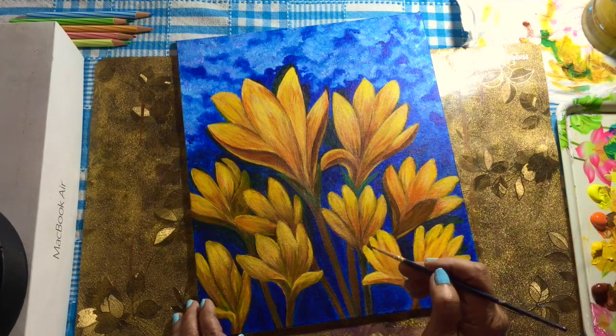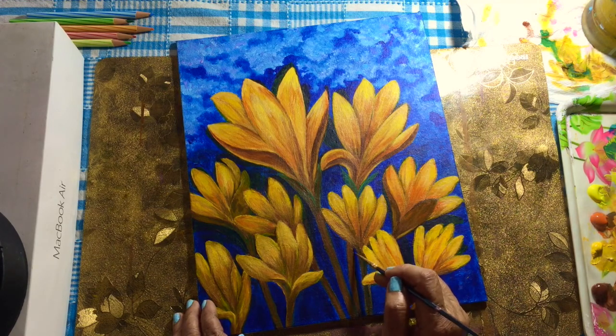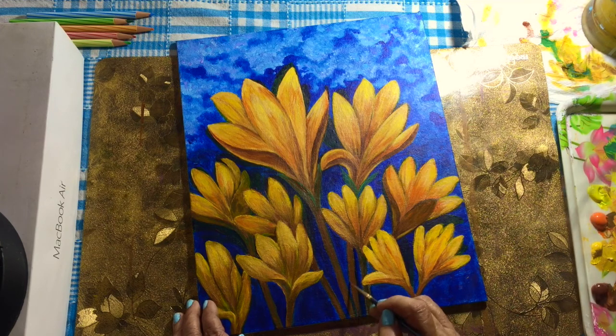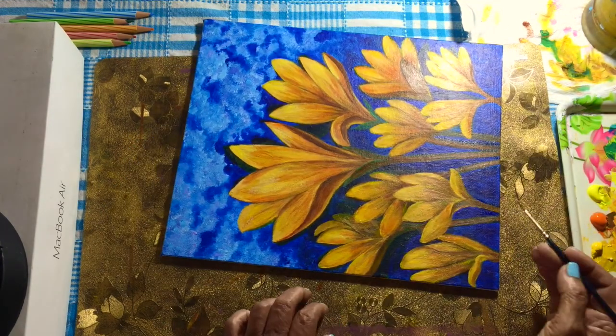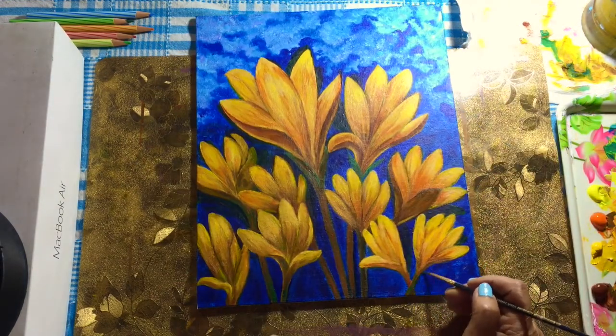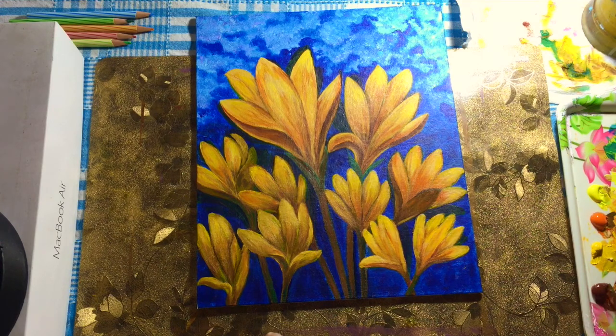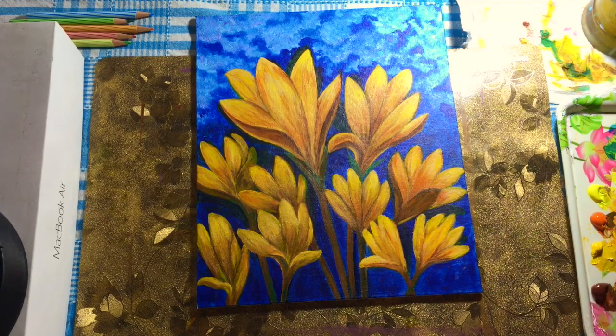The stalk has become a little too thick. I've taken up the blue and I'm narrowing it down. So phthalo blue. Picking up the green. And then the burnt sienna and white. I haven't washed my brush, so the green is still there. This has to be lightened up, so I'll pick up the yellow deep and I'll put some of that on top. And then the burnt sienna and white mix.